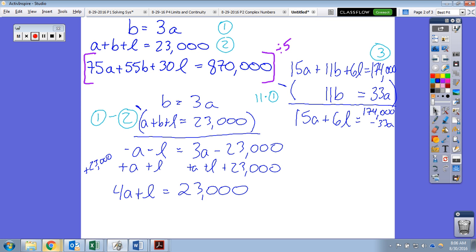And I want to eliminate the b's because I eliminated my b's when I dealt with these two, this part of the system. I need to eliminate the b's when I deal with 3 and one of these other guys. In order for me to eliminate the b's, if I decide to take equation 1, well, I have 11b as my term in equation 3. I need to write it so that this is also 11b. So I multiplied both sides by 11. That's what this means here, 11 times equation 1, and wrote it here. So this here is 11 times equation 1. And by doing that, notice I can eliminate the b's. So eliminating the b's was the big component of this work here.